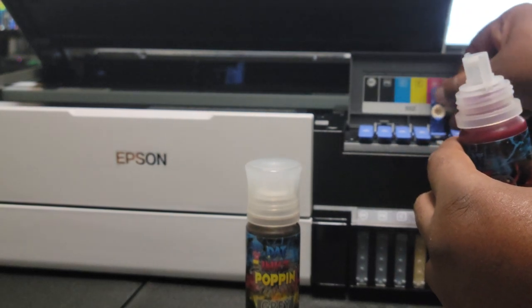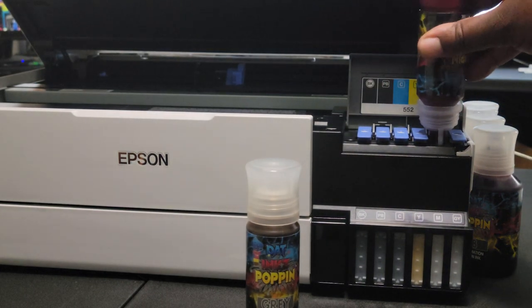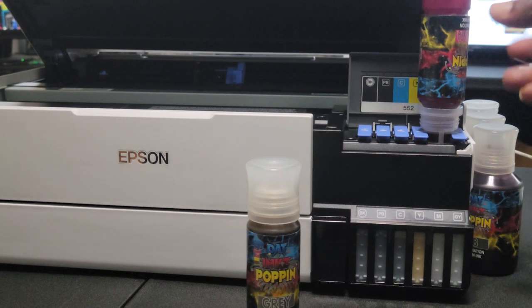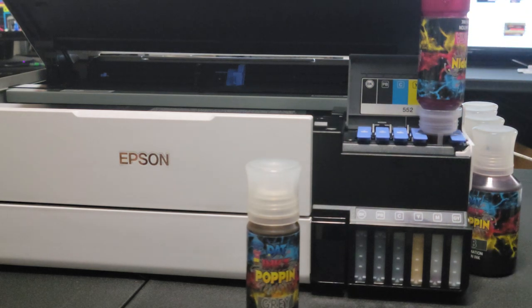Lift the lid and get ready to pour. And remember, guys, do not squeeze. Let it do it on its own. Once you flip it over into its tank and push it down, it will do its thing.